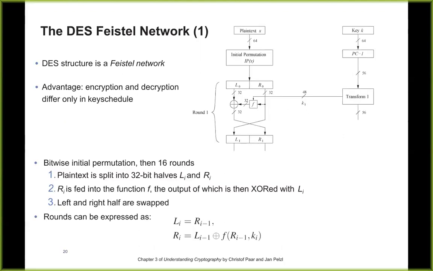Is the spec says what you pad it with? You ask me what do you use to pad it with? There are 3 or 4 systems proposed. You could just pad it with zeros, but the most common thing is to pad it with bytes that say how many bytes you're filling. So if you're filling 10 bytes, you fill it with 0A bytes. If you're filling 11 bytes, you fill it with 0B bytes. That's the typical way it's done. But there are 3 or 4 padding routines. We'll get to them later, and none of them are perfect. Just the fact that you're padding it creates a certain amount of weakness.